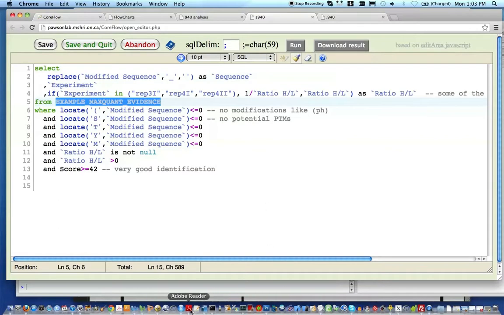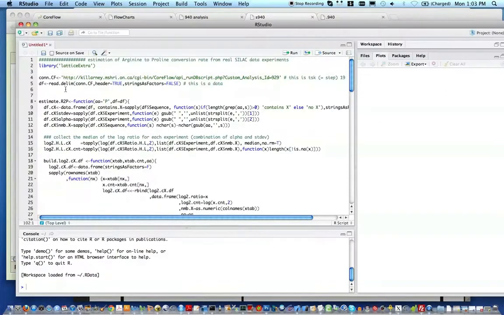How do we do this? If we go back to RStudio, we see that there is what we call an application programming interface to CoreFlow. This call, API run DB script and custom analysis ID, does exactly what it says. It's running a DB script associated to 929.